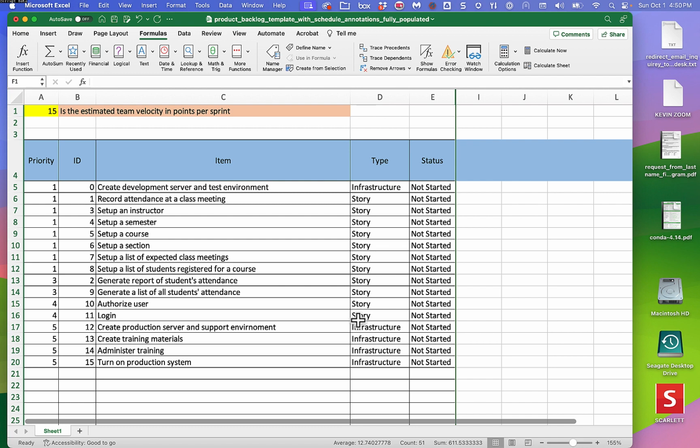Now, I think that all these things can be estimated just as they are right here. If you read through the Layton book, there's some talk there about the idea that we might want to break our stories down into tasks and then give the tasks an estimate. And I guess you could do that. That doesn't seem very agile to me. That seems kind of waterfall oriented. And I know they don't say that in every agile book.